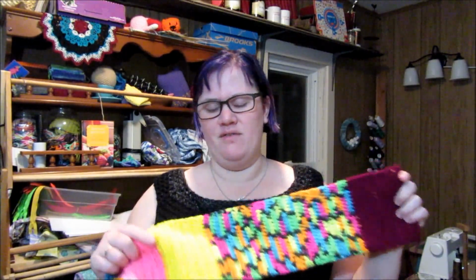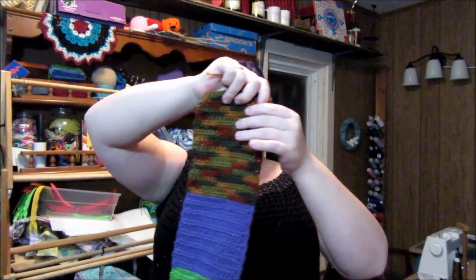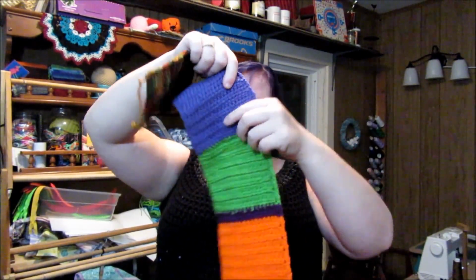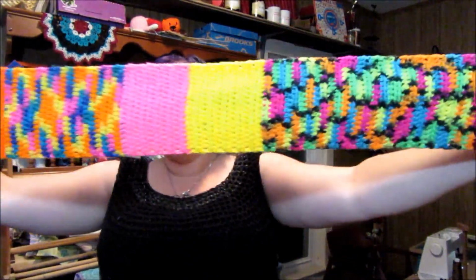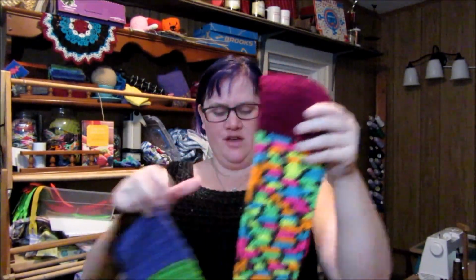I haven't decided if I'm going to line all of those up along one of the edges or if I'm going to alternate them so that the stitches don't exactly line up. I haven't quite decided. So this is the first one that I finished. I had already done this section up to here on the purple, and I did all of this and this and this. Most of it is Red Heart Super Saver with the exception of this, which is Red Heart with Love. So that is another strip done.